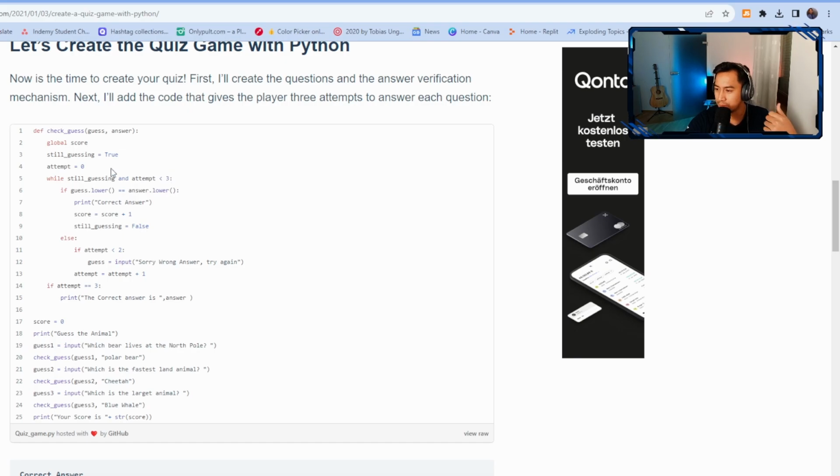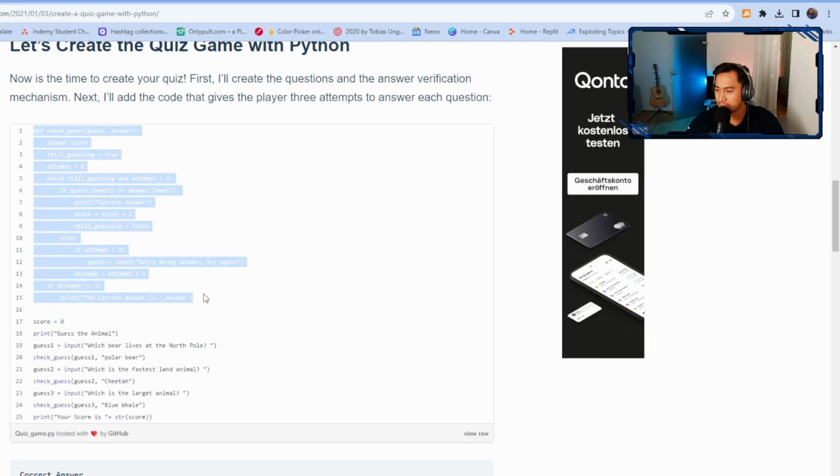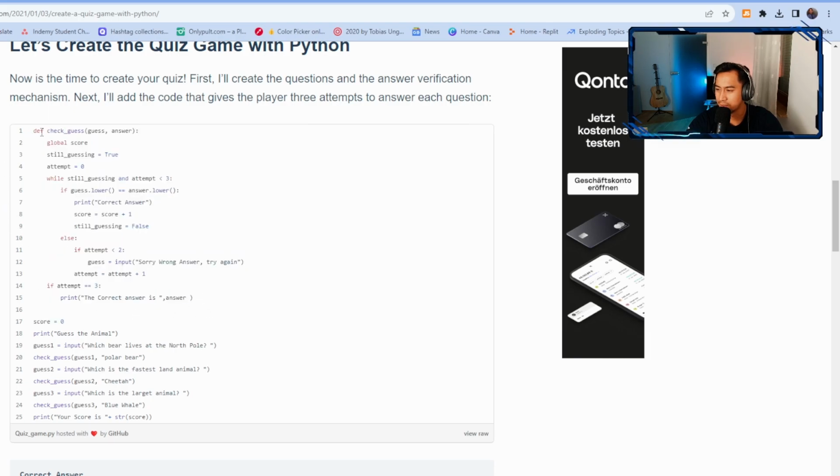Let's first start. First is def check_guess(guess, answer). I think it means I'm going to create something like a function. Here, check guess comma answer, global, and then we put a global score, so we create a variable score here.